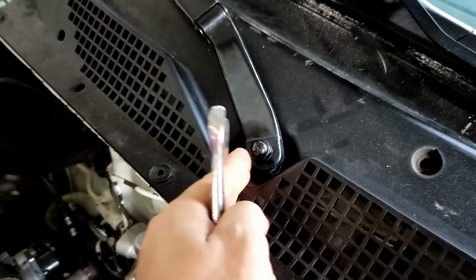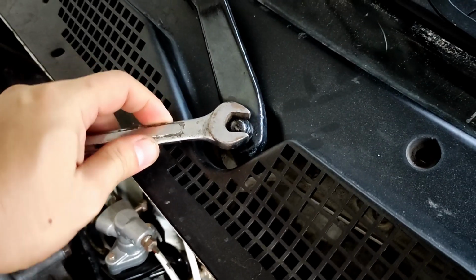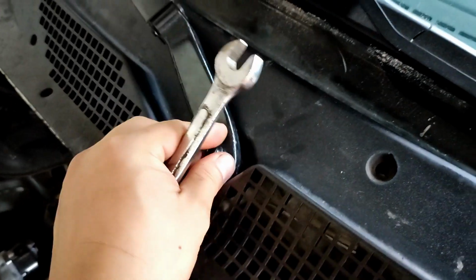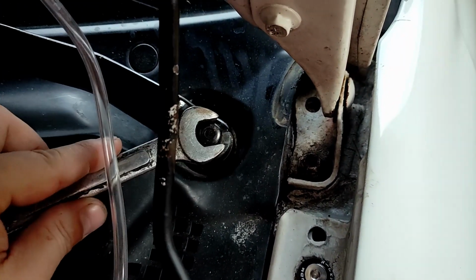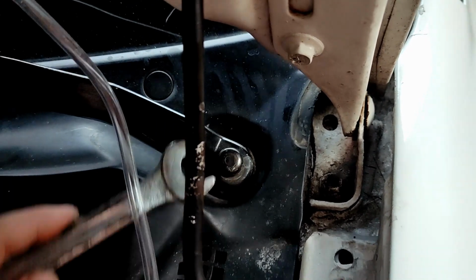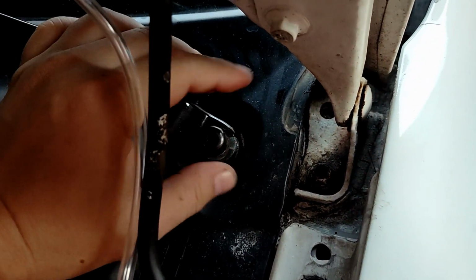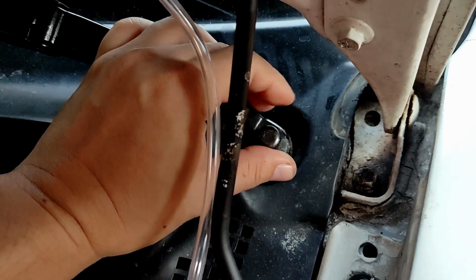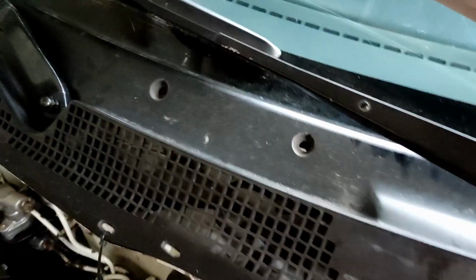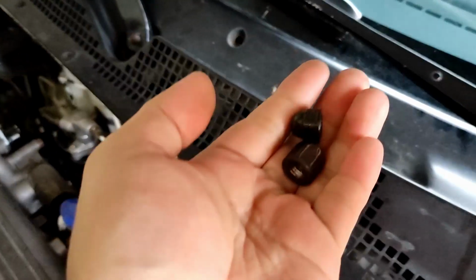So I think to remove the wiper arm we only need a 14 millimeter open wrench, or if you have a socket wrench that'll be much better. Okay, the other one. I think I removed this like 10 times now on the Mazda and Honda. Okay, then just keep the bolts or the lock.